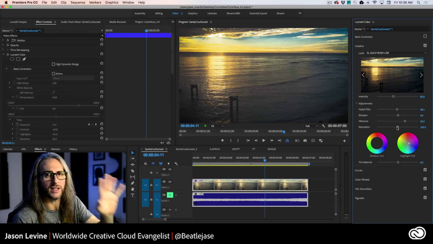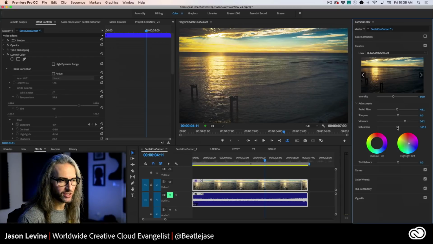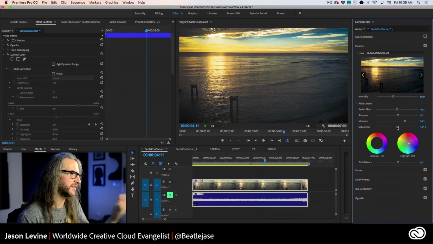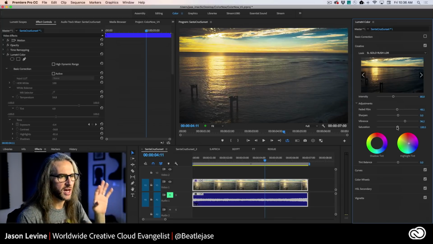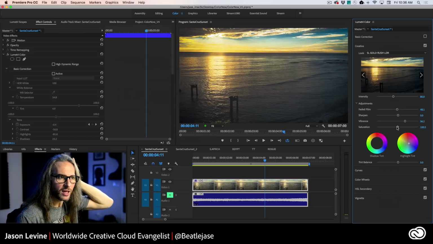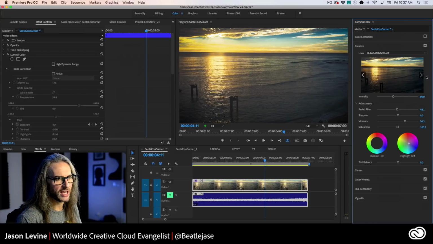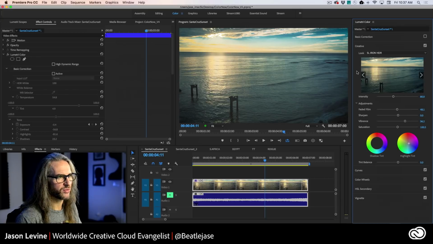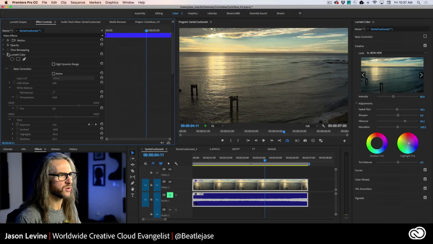Now, if you've got the benefit of an external monitor via HDMI, it's always a good idea to see what this is going to look like, not just on your computer screen, but on an additional screen as well. And again, when we start talking about scopes, you'll start to see how these things change and how the looks are affected. All right. Some of these, as I go through them, are so cool. When you look at that original, this one looks very similar. This is kind of how I remember the water. It had that same sort of vibe going on.